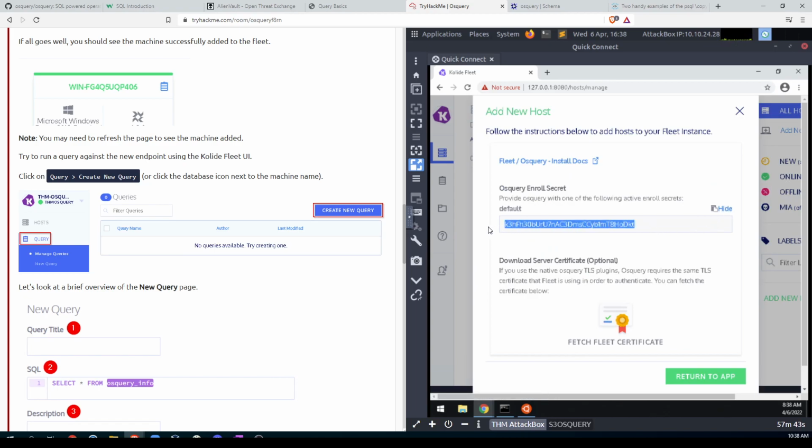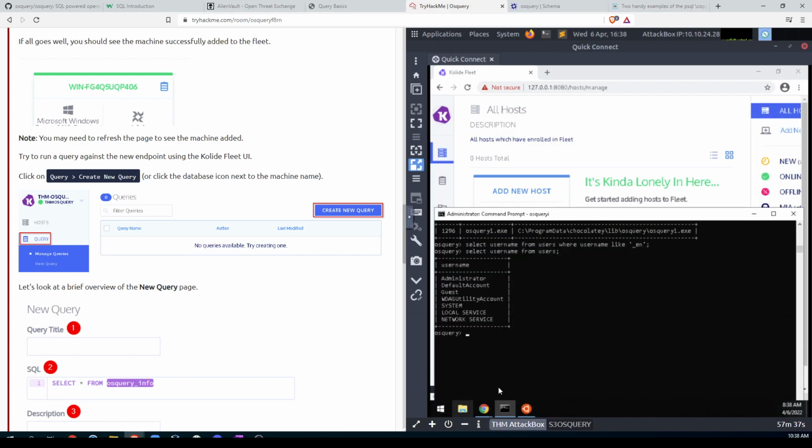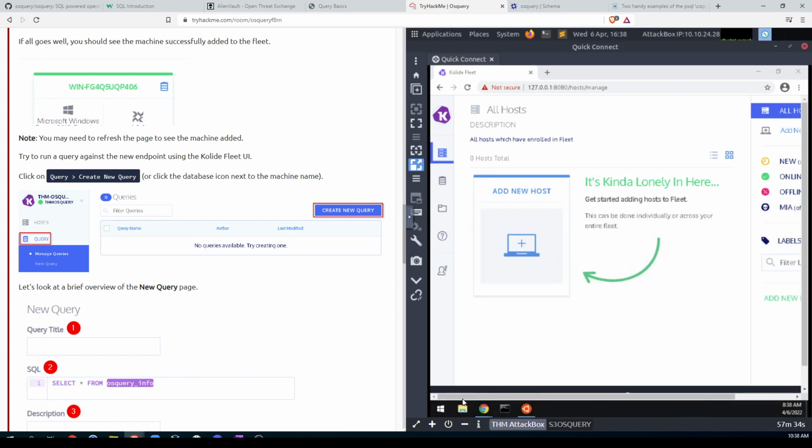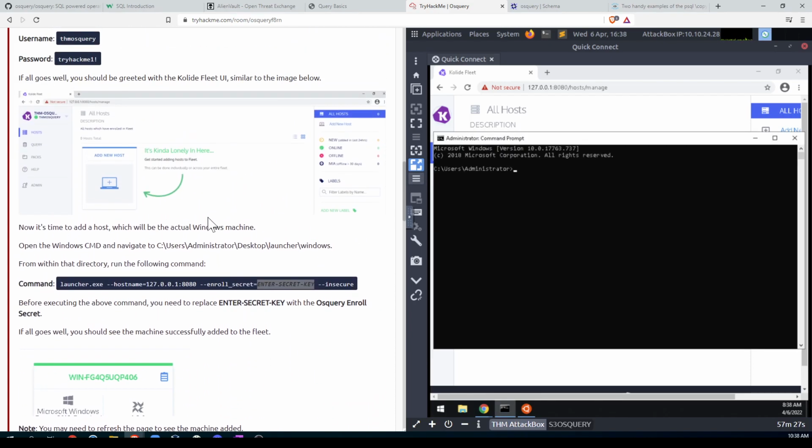We'll copy this key, close it, and come back to CMD. Okay, this is my Osquery open, I can close it for now. And I'll open the command line, and our location is Users Administrator. Okay, we'll cd to desktop, launcher, and Windows. And I'll use launcher.